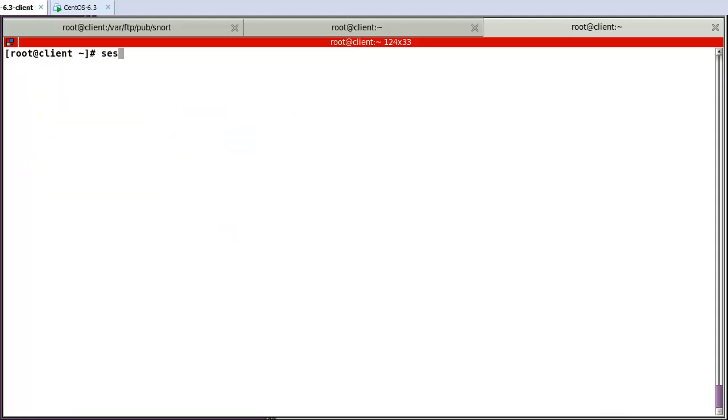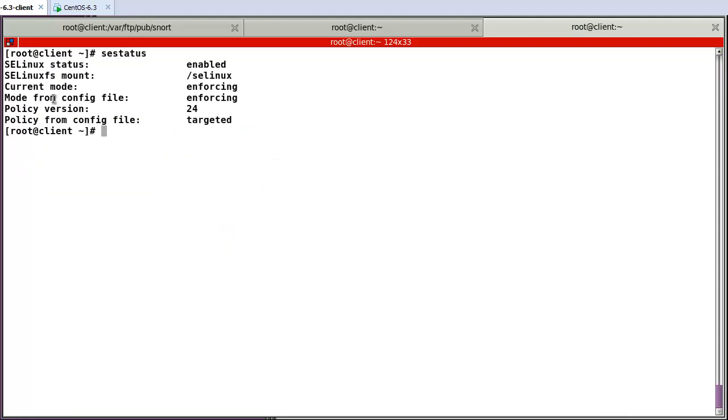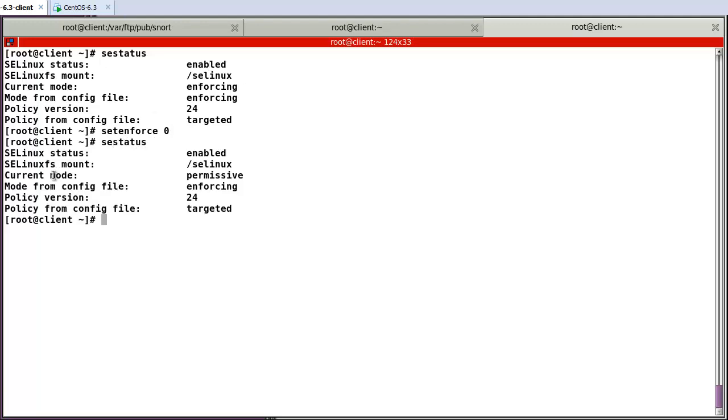Let's check. Now the configuration file is enforcing and the current mode is also enforcing. Let's try setenforce 0. And after that, the current mode is permissive. The configuration file is still enforcing.